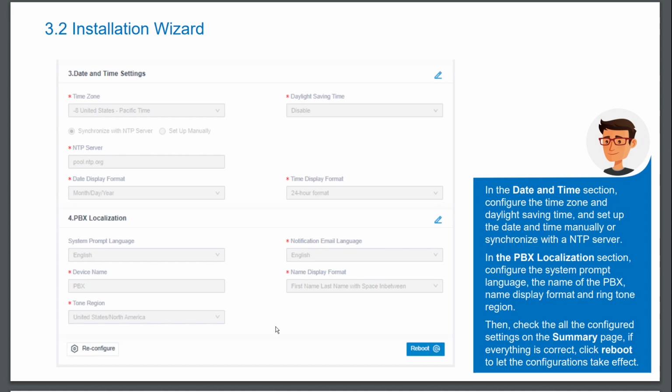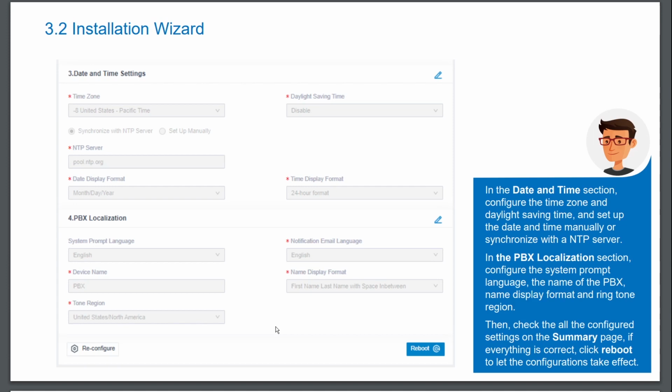Then name display format. I guess usually we will use first name, last name with a space in between. That's okay. We can keep it this way. Then tone region depends on you. This is just an example, as you guys can see on my presentation. It's United States, North America, but there are many options. You can just make your own selection there if you want to customize this part.